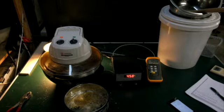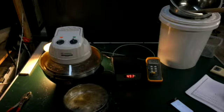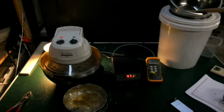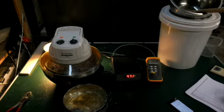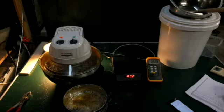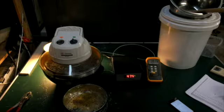Beans are looking pretty good. Eight and a half minutes, well into first crack. We're going to go for a full city, maybe a full city plus roast, maybe even a Vienna roast here. I want to see these beans dark today, and maybe even a little oily.